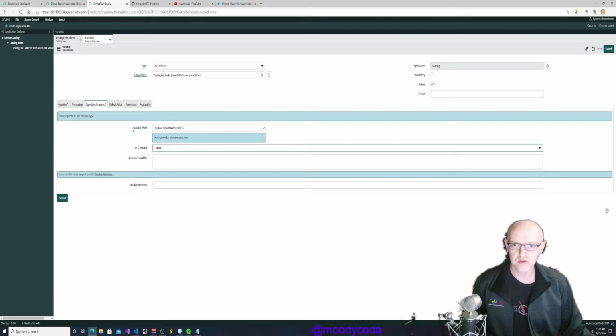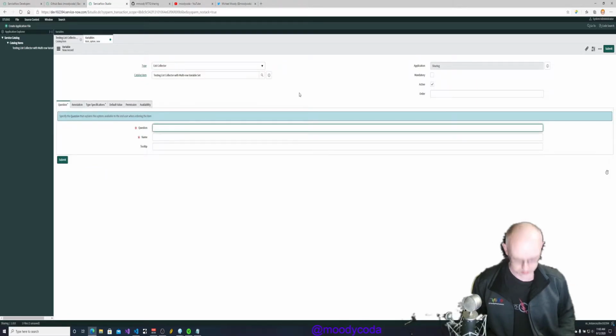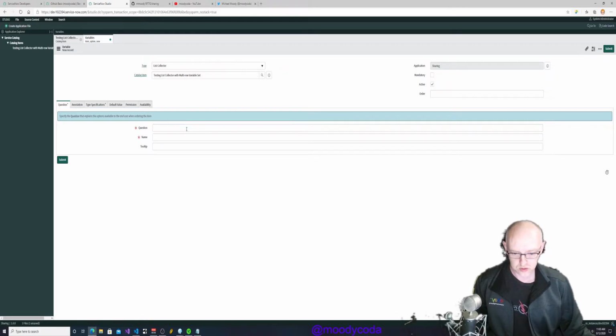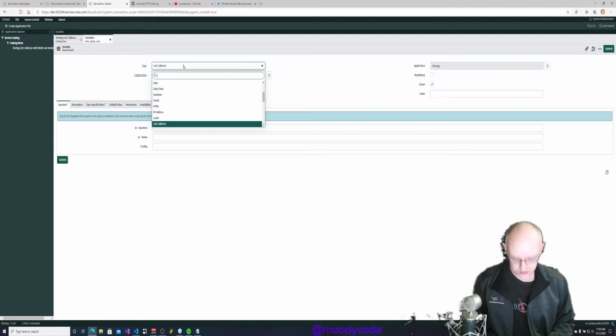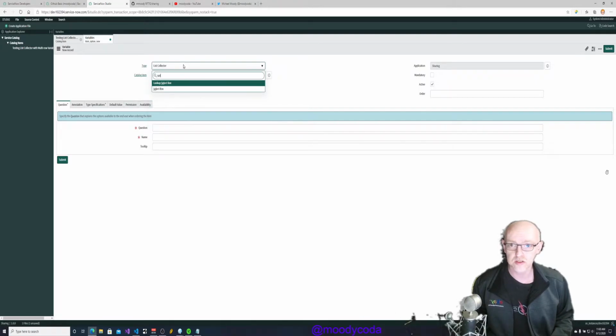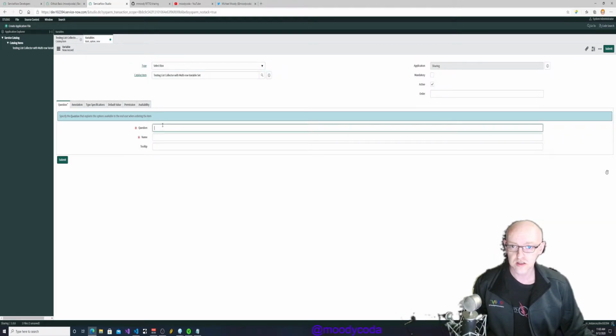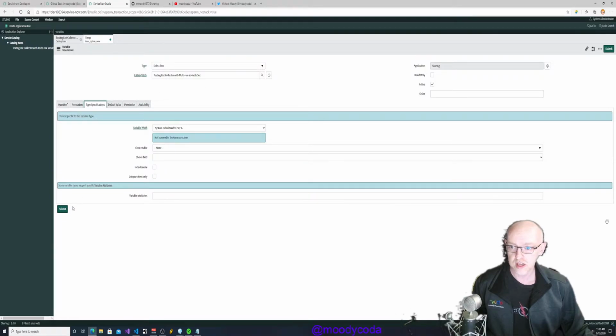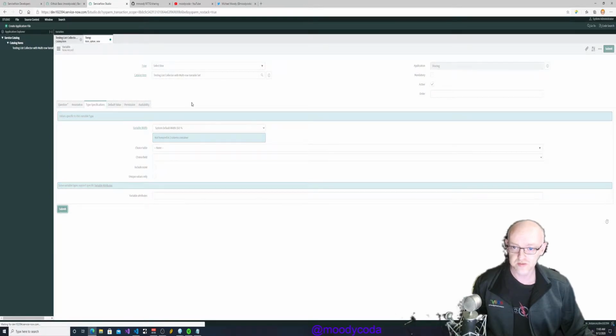I figured the best way to do this is to use the built-in question choice table, which, interestingly enough, if you create one of these list collector fields, you don't have visibility to it. But if you use other field types, you do. So first of all, let me show you what I'm talking about. If you select a select box, and let me just do this as a temporary variable here because we're not going to keep this. So you go ahead and submit a select box type variable.